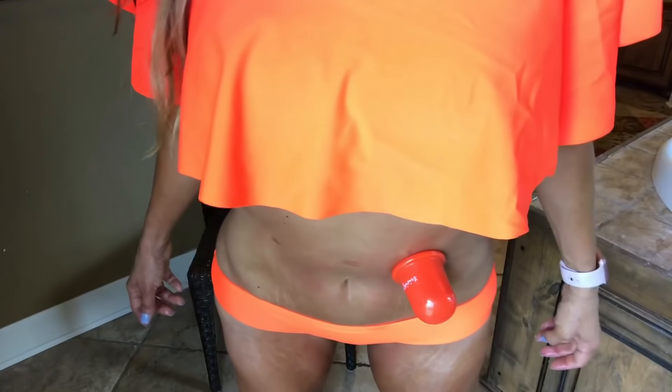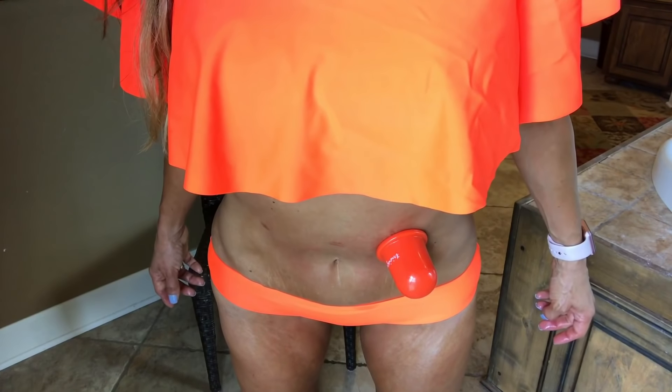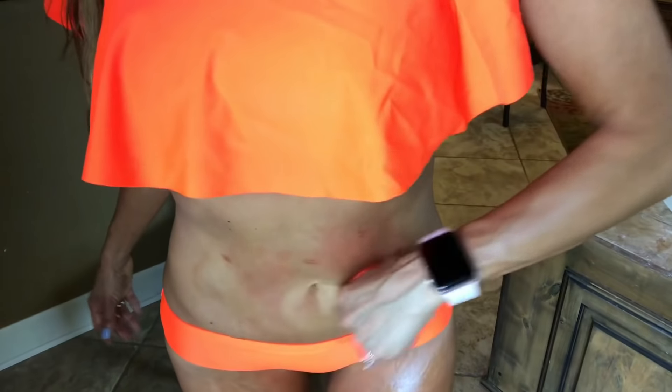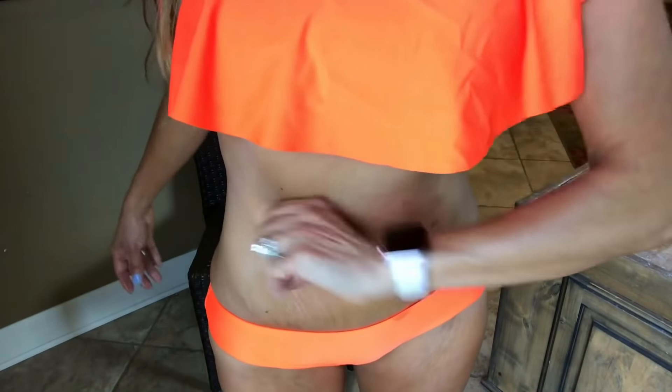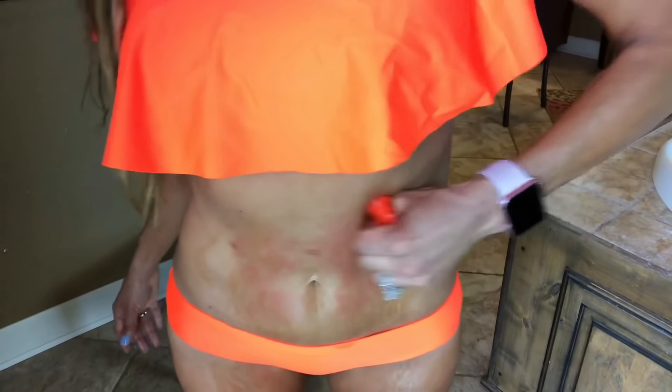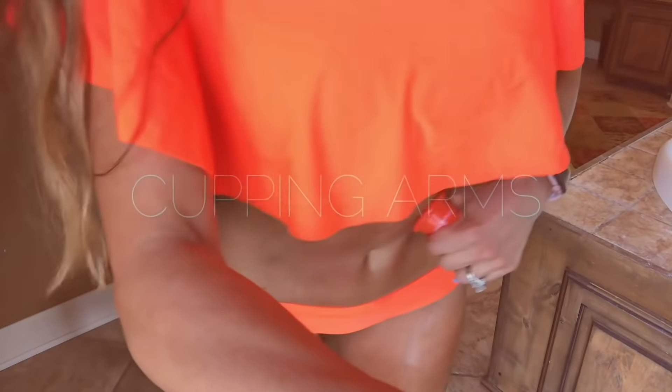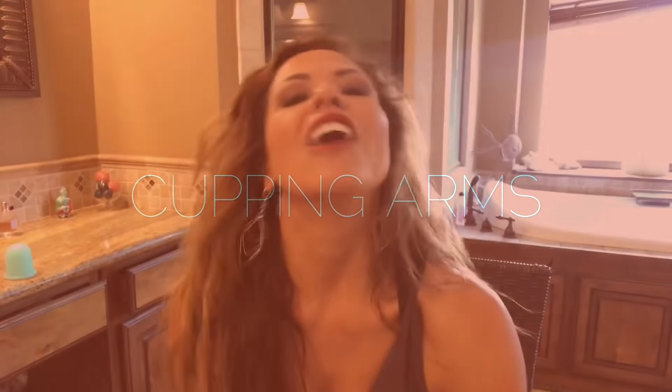Stay and suck phase: don't leave the cup on longer than 15 minutes. Then back to the glide and slide phase — this is your final stage each time you cup. Use the blood orange cup to glide, slide, and move all around, just like in the glide and slide warm-up, but this time cup each area of concern for two to three minutes.